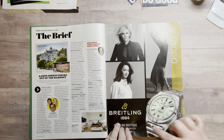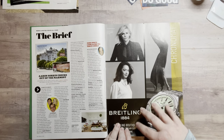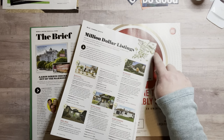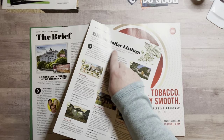Definitely cutting out this watch. I like these corner watches because I like to just add a little something to my page, this little piece in the corner. I really like that. Oh, I like all the little money. I might cut that out. Million dollar list. I might just cut out $1 million.